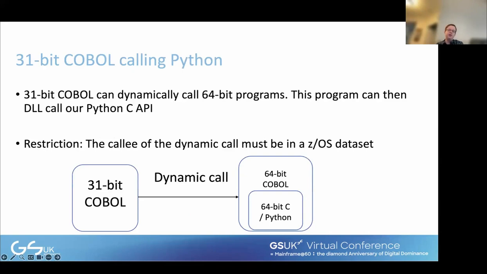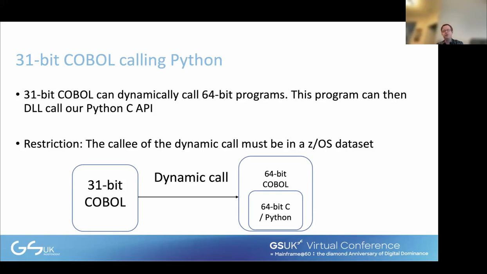For the last sample, we're going to take a look at 31-bit COBOL that's calling 64-bit Python. One of the really nice features built into COBOL is that if it's 31-bit, it can just dynamically call 64-bit functions, making COBOL very simple to use for this case.